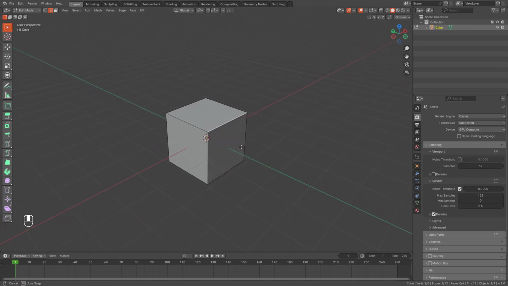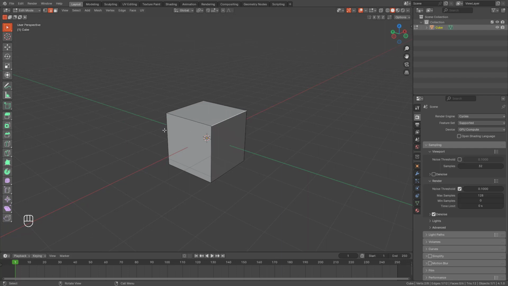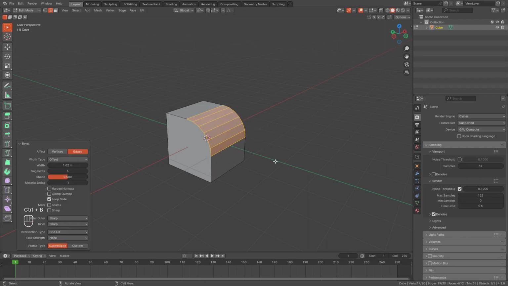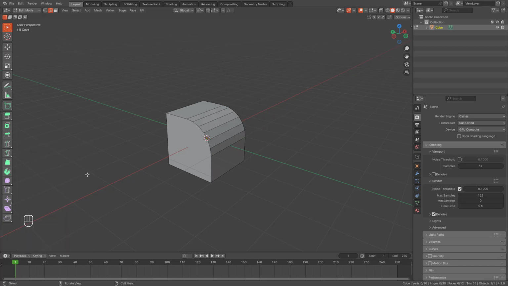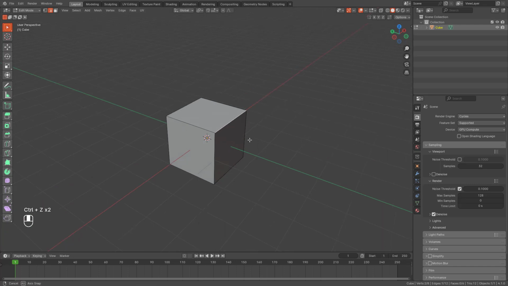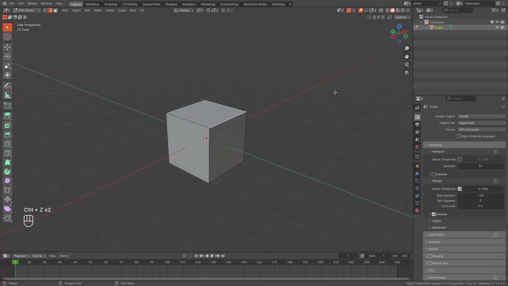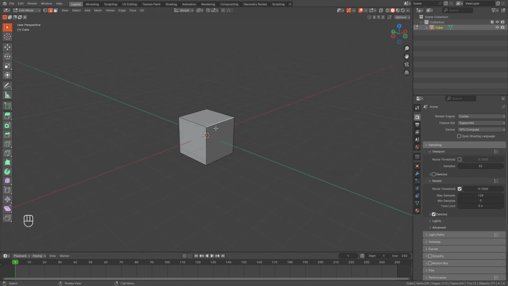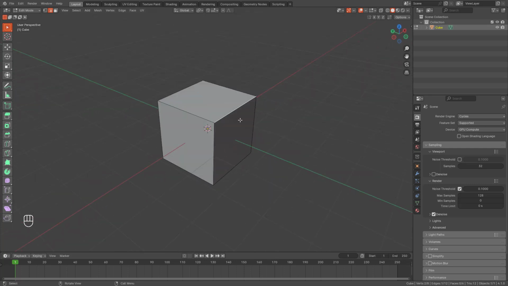Being able to change what you have done is called a non-destructive workflow, which means you don't destroy anything. But this bevel tool is destructive if you don't use the last chance, and you will never bring it back. The only option is Ctrl Z, but if you do a lot of things, you will run out of Ctrl Z options, and maybe you need to do everything from scratch.